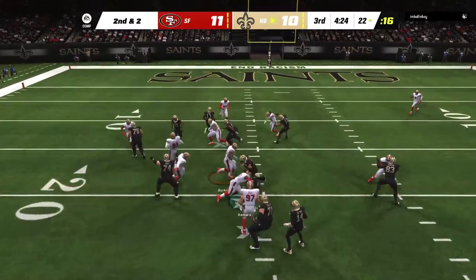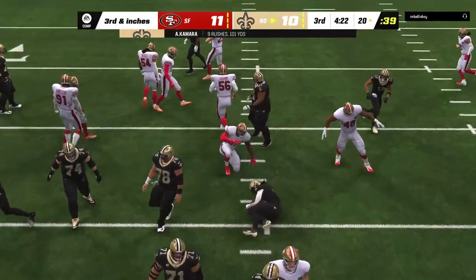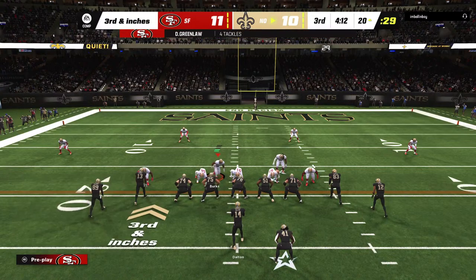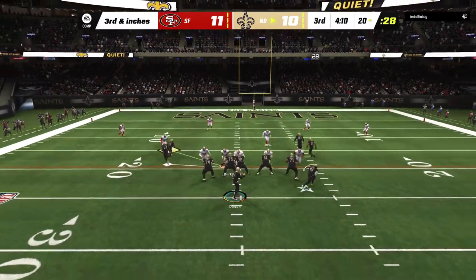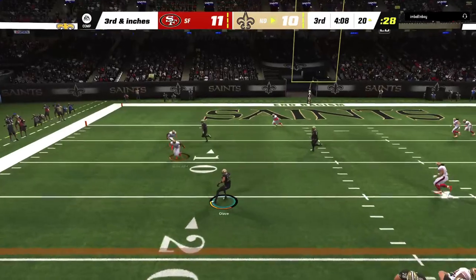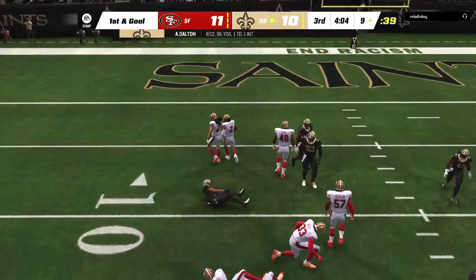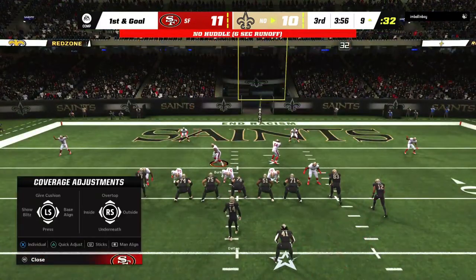Kamara gets it again on second down. And they'll get him down right about the 20. A field goal would get him the lead, but that's not what they're shooting for as they come up on third down. Andy Dalton. Got an open man. It's Olave. And he gets it inside the 10 to the 9.